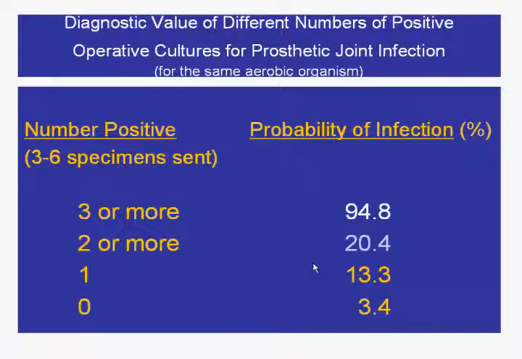The gray zone, and that 20 was actually a little gray. I tried to make that a little gray. That's a difficult area, okay? That's not a really high number for probability, but it's very difficult, for me at least, to have 2 organisms present, the same sensitivity pattern from the same patient, and just dismiss it. So I think there you really have to rely on other factors, the clinical setting and your own suspicion about whether you want to treat that patient for infection.